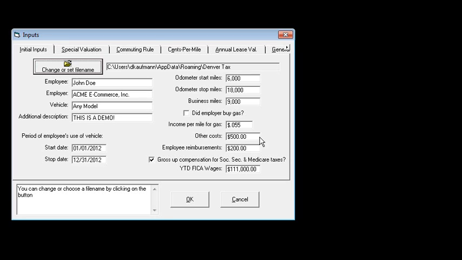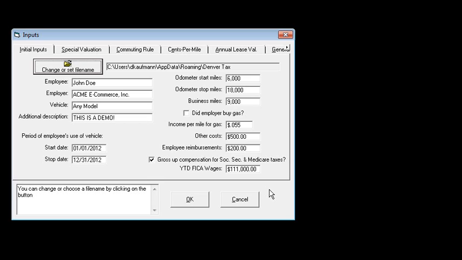We've got $500. If the employee reimbursed the employer for the use of the vehicle, you can put that amount here. Typically, the employee Social Security tax and Medicare tax should be paid with this fringe.